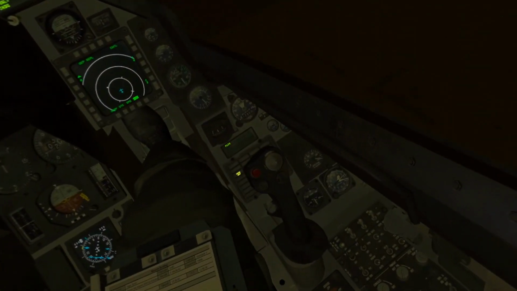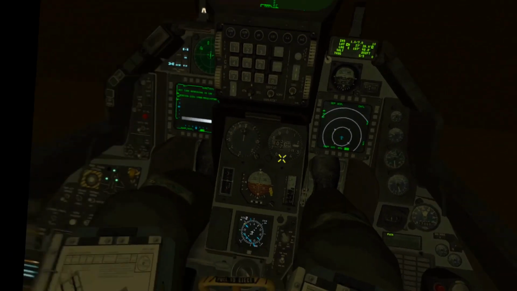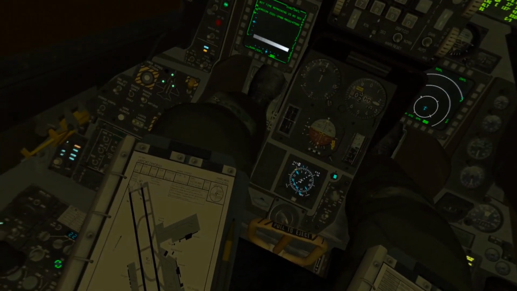Alright, on to the test bits. Alright, off to oxygen low. Okay, that's going. Pull up. Altitude warning. Jammer. Counter. Chaff. Flare low. Out. Lock. IFF. Caution. Bingo. Data. Alright, that's done.